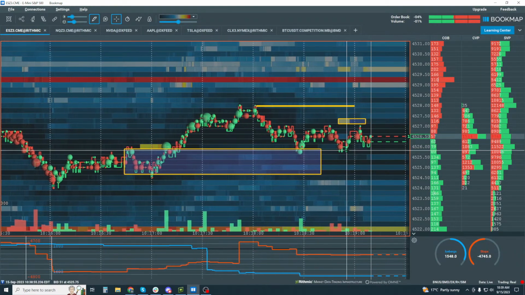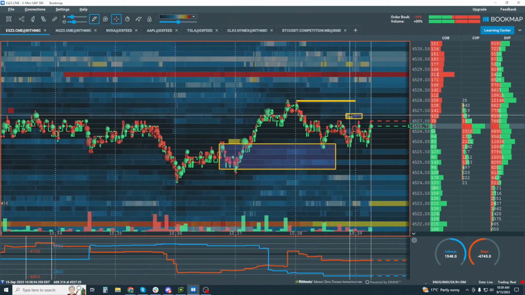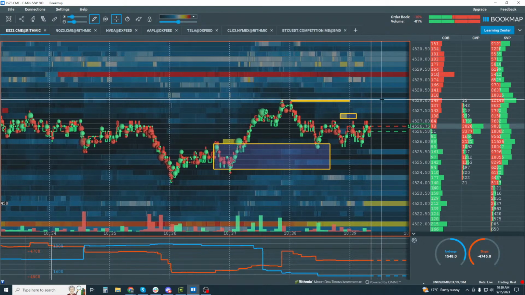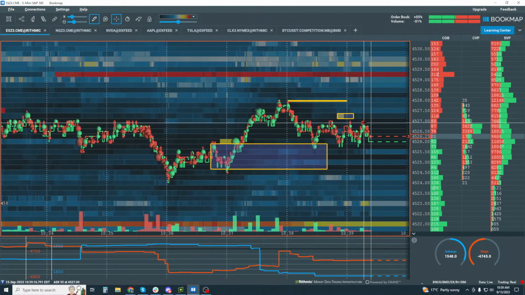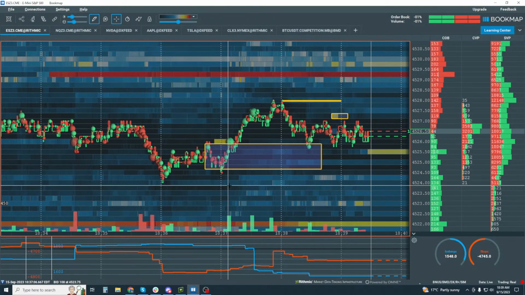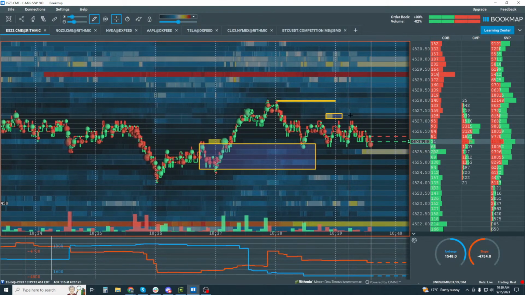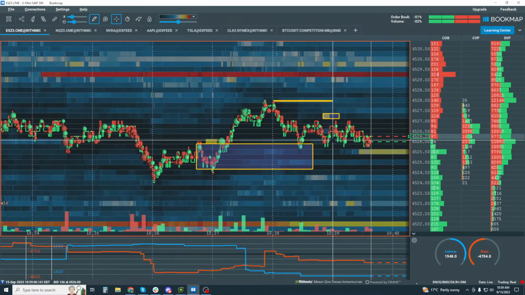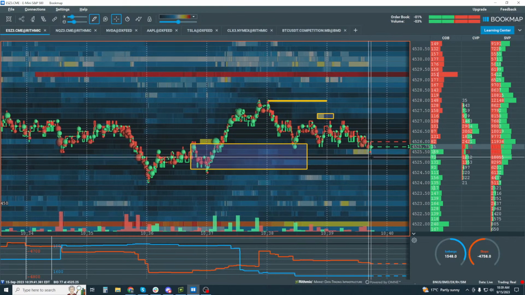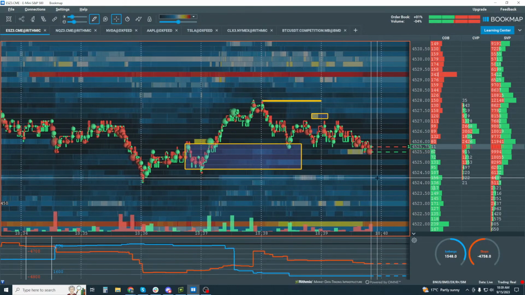Okay, now can we get sellers here? Around 26. Not yet. There's some exhaustion up here. There's some support. Okay, but sellers, they're interested in that. All right, now they pulled. Okay, so let's see. Now we're looking for more sellers here, and if we get them, they should be able to trade down to here.